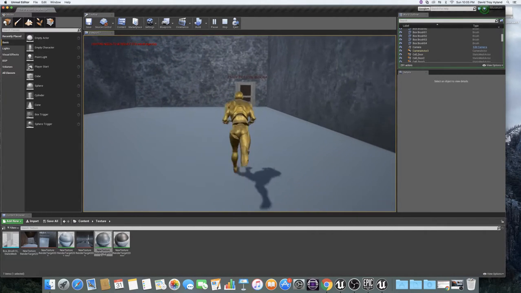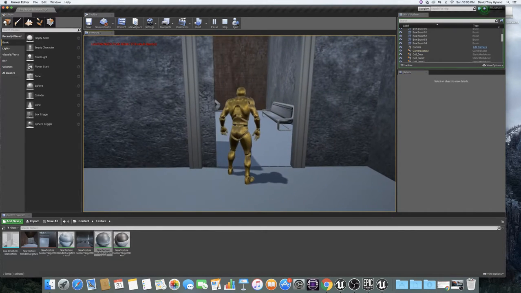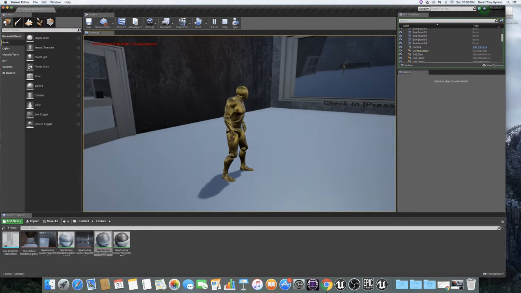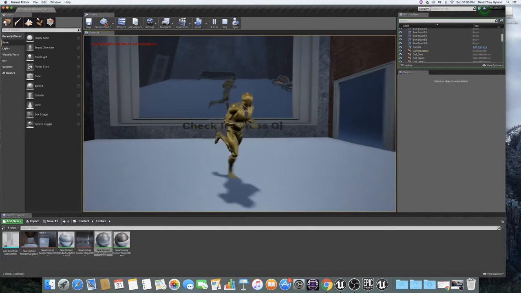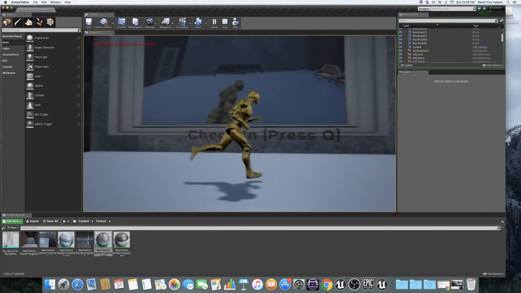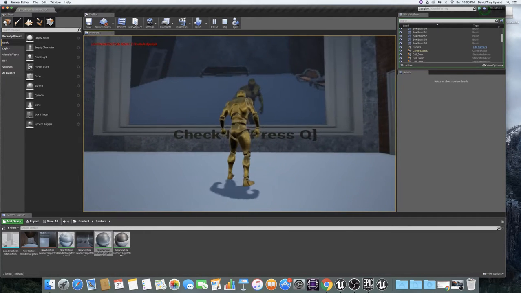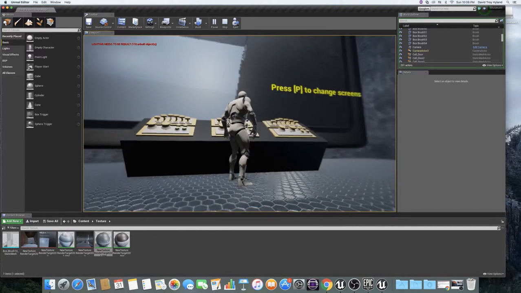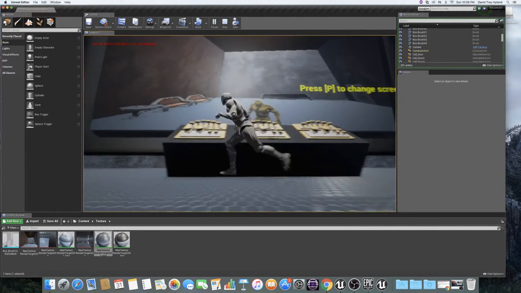And through checkpoints, I recently had art assets set up here, but it didn't really want to listen to me. Okay, so you can always see here that I created a sort of mirror effect, so the guy is looking at himself. But really, it's just looking through a camera.